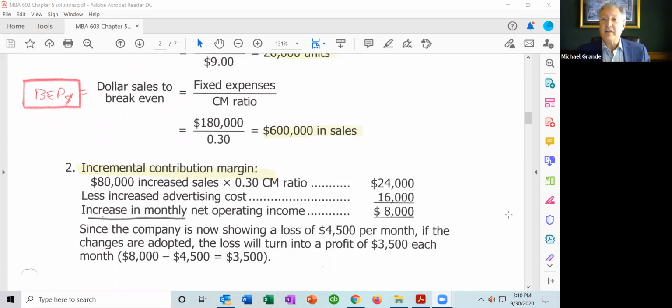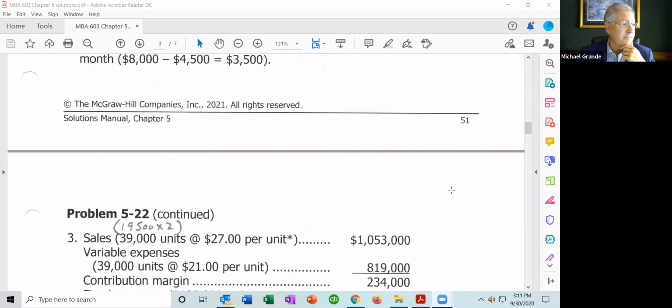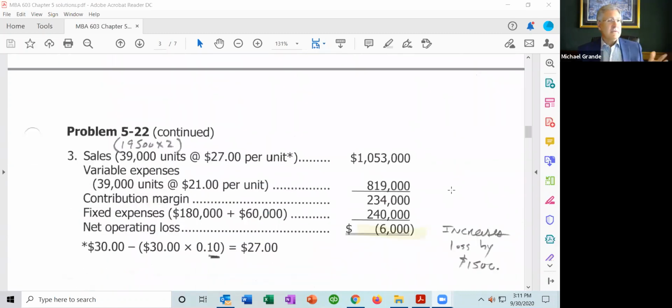An increase in $60,000 in monthly advertising. So fixed costs are going to go up. And they believe they'll be able to double unit sales. So sales price goes down, means contribution margin goes down. Fixed costs go up, but they're going to double their volume. What's the impact on net income? So again, their solution is pretty streamlined here, right? So sales are going to double.